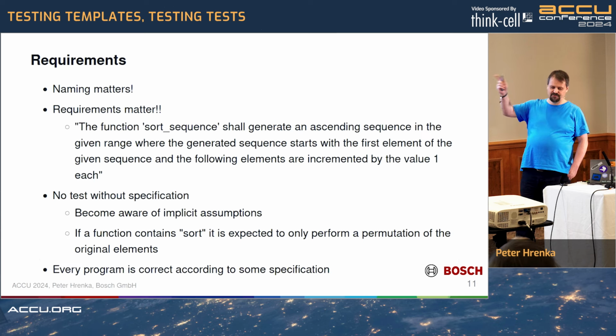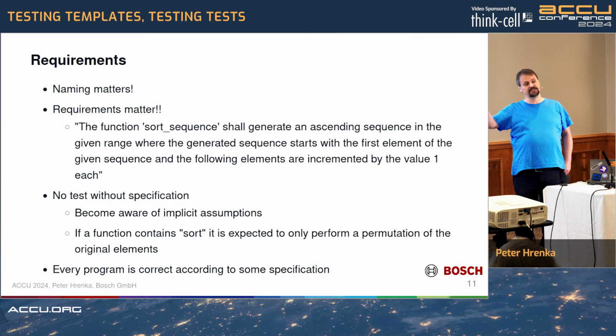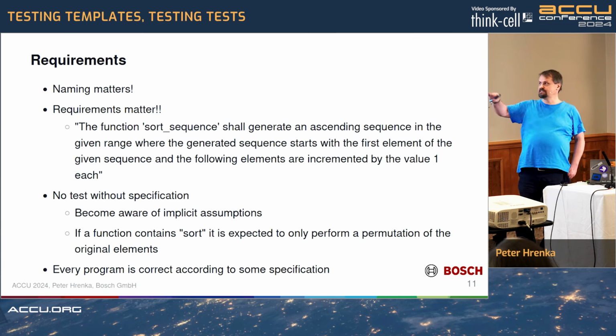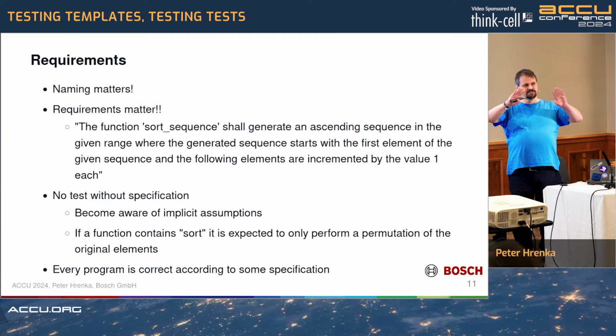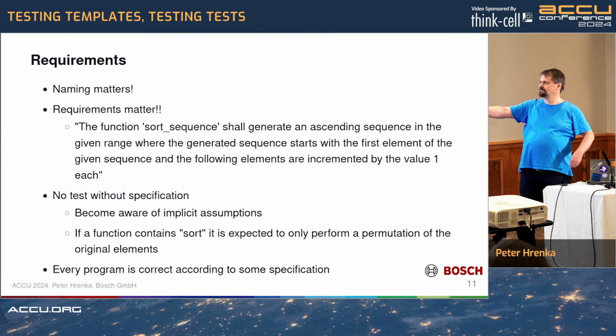But really, what we find here is naming really matters. The naming is really, really important. And why is that? Because the requirements matter. The only thing that gave us the requirements for this function is basically the name. And the name implied something with sorting. So let's forget the name for a second. I just present new requirements.